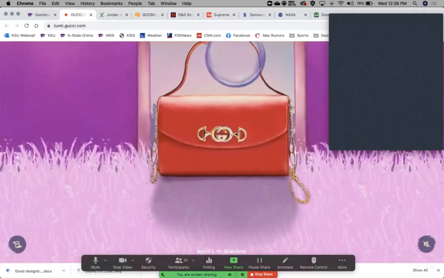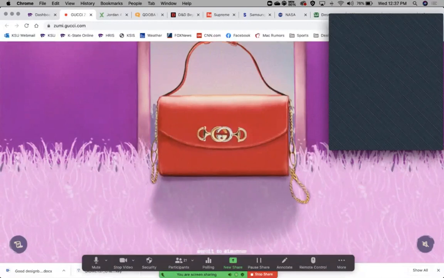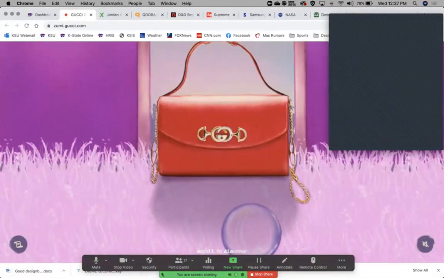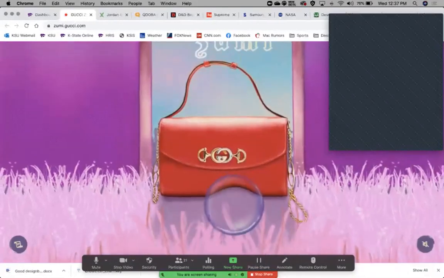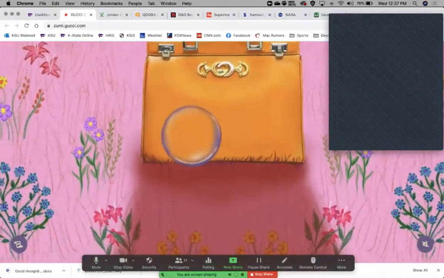Yeah, this is a pretty cool one. I think Molly had this. Oh, actually, I think she's coming back into the Zoom right now. Okay, I think it was Molly that had this site. Are you here, Molly? Yeah, can you hear me? Yeah. Okay. My computer's glitching out, so.